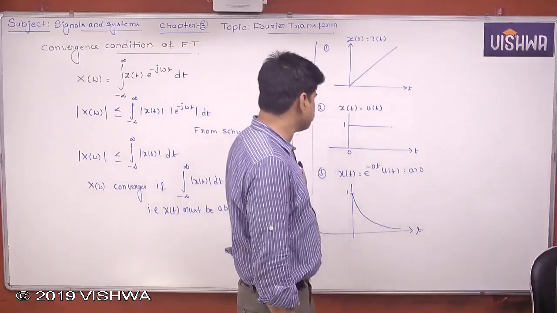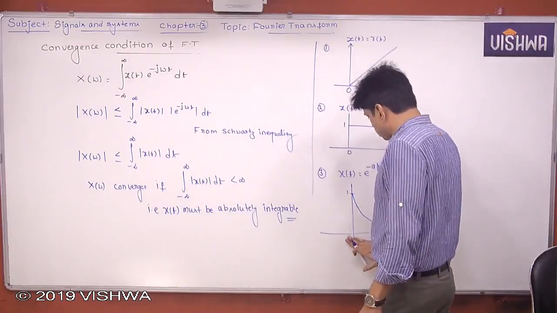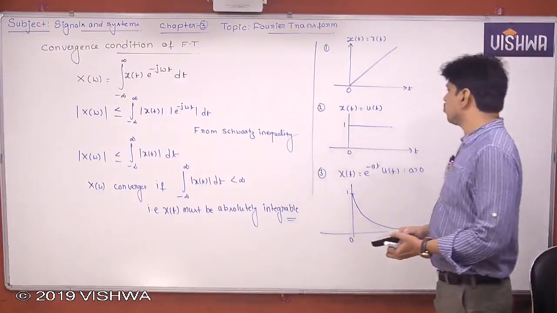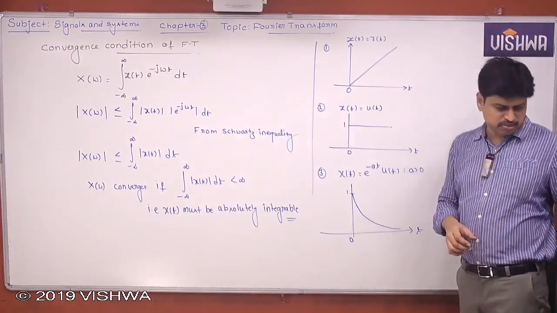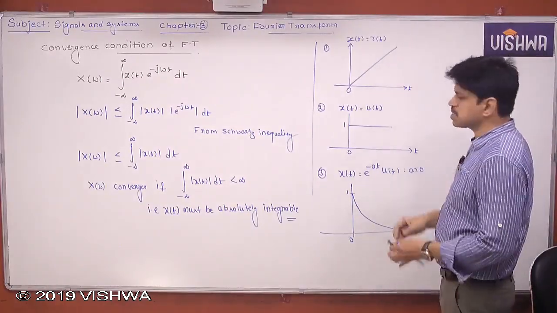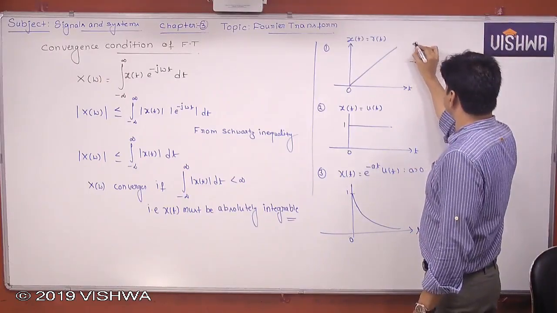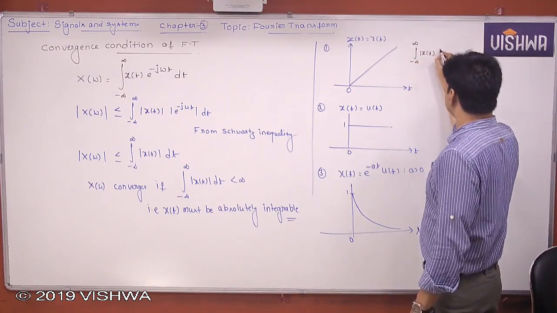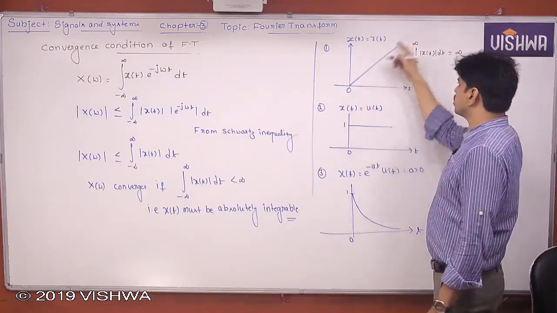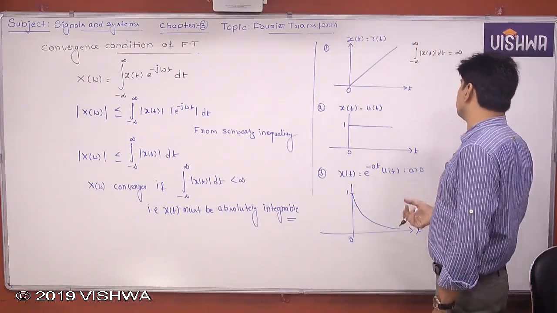Which is like this. Now, observe carefully about these signals. Which one is going to have a Fourier transform which converges? For what kind of signal does the Fourier transform converge? Here, listen. If I try to find the area under this curve, definitely the integral from minus infinity to infinity of mod x of t dt is equal to infinity, because it is a linearly growing function, and the area under this function is going to be infinity.